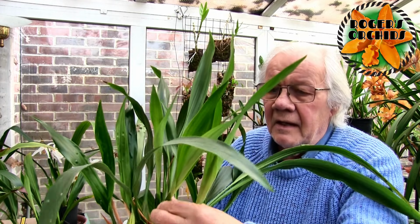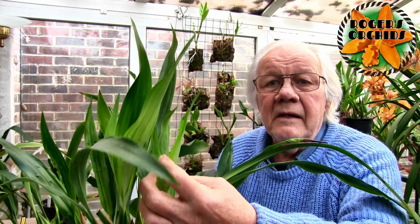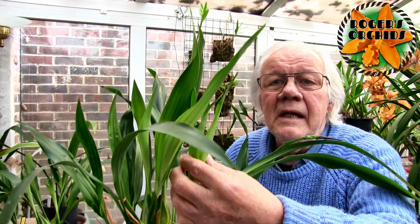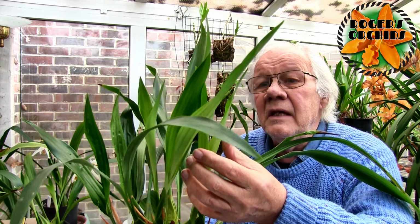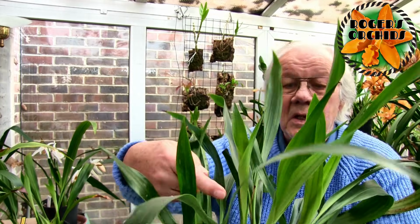New growths form like this, then open their leaves, and on this one the blooms would come out from between the leaves on a new growth before the leaves head up to maturity. So you see the spike. That normally stops the leaves growing for a while while that particular growth blooms, and then as the blooms die off it carries on growing and completes the size of the bulb. So this has got 2 strong new growths on it, 3 in fact, because there's one tucked in behind the other 2. So 3 nice new growths.